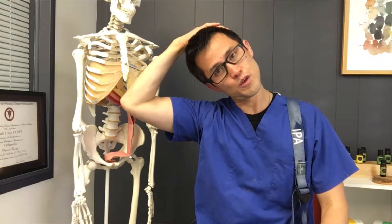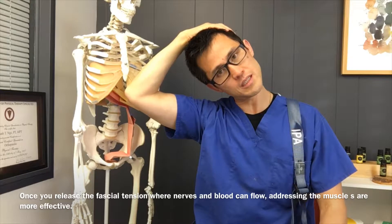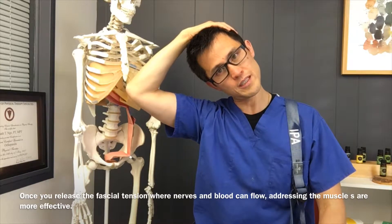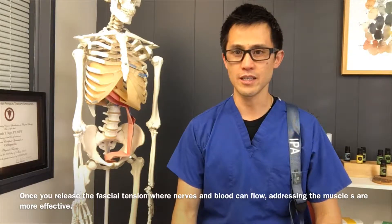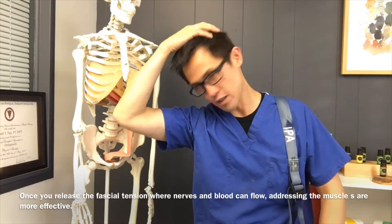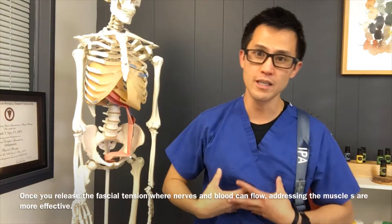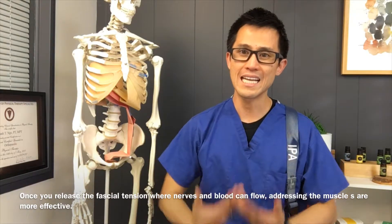That should take about 30 seconds to go through one arm, 30 seconds through your other arm. Then you go through your typical physical therapy stretching by grabbing your neck gently and pulling it to the opposite side. Focus on breathing, stretching out your upper trapezius, levator, and scalene muscles. The other common exercise is to bring your chin to one armpit and pull it that way — chin to one armpit, then chin to the other. Pull for 30 seconds, breathing through your stomach so you feel a nice gentle stretch with inhalation rather than force.